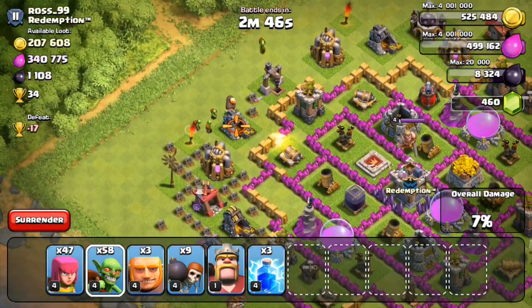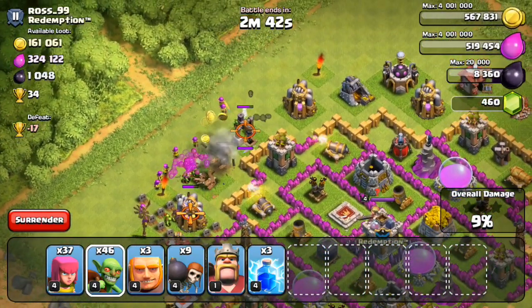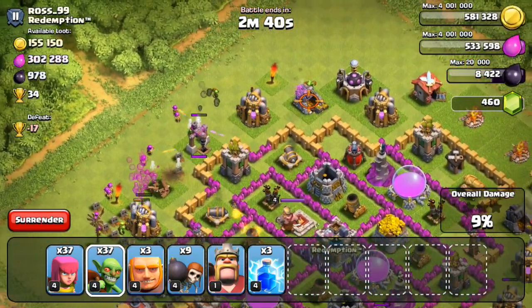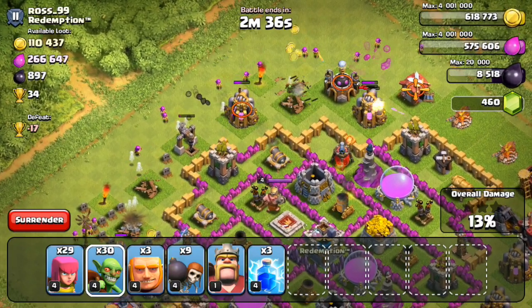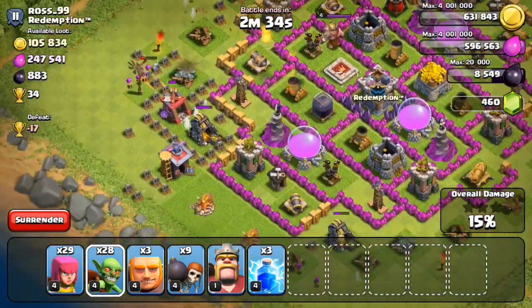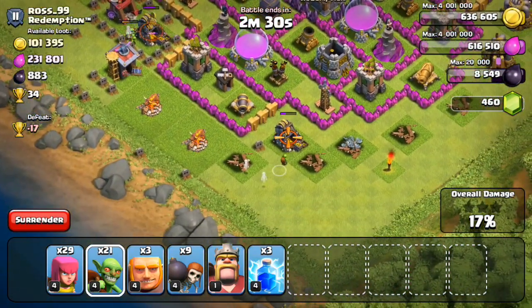So he sort of has his collectors set apart all around the base. So I'm just going to keep dropping my giants one by one, drop a couple of archers and goblins. I try to drop both whenever I'm attacking each mine and pump. That way, if a mortar shell or a wizard tower shot ends up taking out one group of troops, I'll still have the other group. And right now we're at 17%.